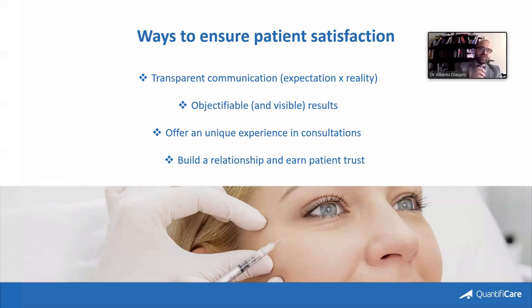This is something that with the 3D you can highlight in a very efficient way, because honestly, most of the time I'm taking photos with a 2D system with normal cameras. Honestly, I found myself complaining about the fact that a photo cannot be shown because of the different light, the different situation, the different position in which I took it. And so basically I miss that. And the patient, of course, just keeps their own opinion.